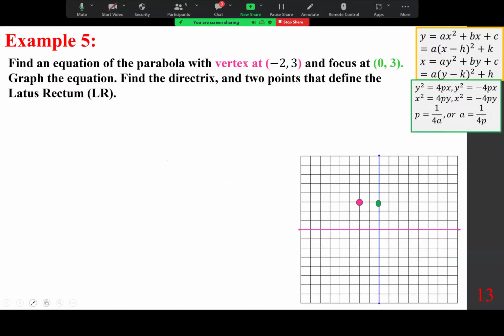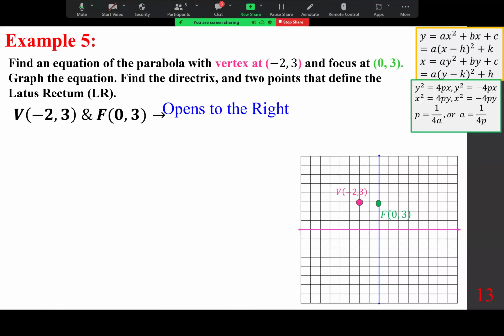So just to give you an idea, one thing you can do is say, I don't know how the graph looks, I have a rough estimate of it looking like that. And I have this one as the directrix, and this one as the line of symmetry. Those two pieces of information should give you all of that. But let me erase now, of course. So here's the vertex at (-2, 3). Here's the focus at (0, 3). And therefore, it opens to the right.